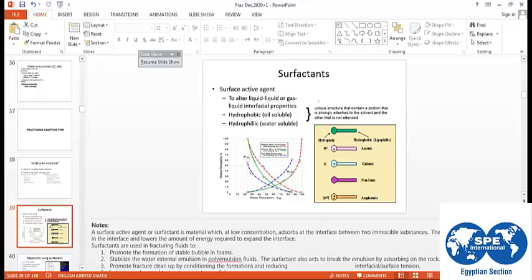Also, another test that should be done before selecting the frac fluid is the compatibility test. You should make a compatibility test between the fracture fluid and the reservoir fluid to see if any undesirable material will be precipitated, or if an emulsion will be created or not. If an emulsion will be created, you have to select a surfactant or non-emulsifying agent to break this emulsion. Its concentration should be decided inside the lab.